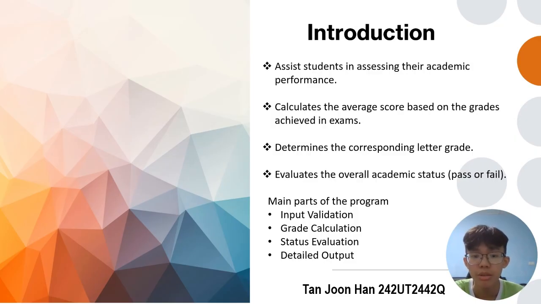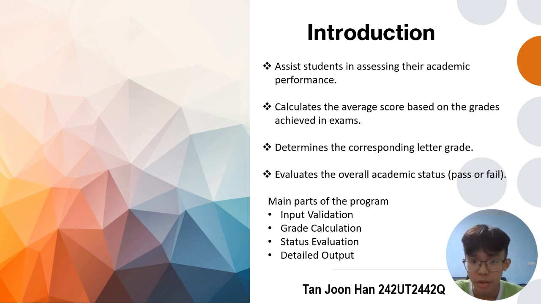So now, let me introduce our student grade and status evaluator. Basically, the student grade and status evaluator is designed to assist students in assessing their academic performance by calculating the average score based on the grades achieved in exams, determining the corresponding letter grade, and evaluating the overall academic status, which is pass or fail.